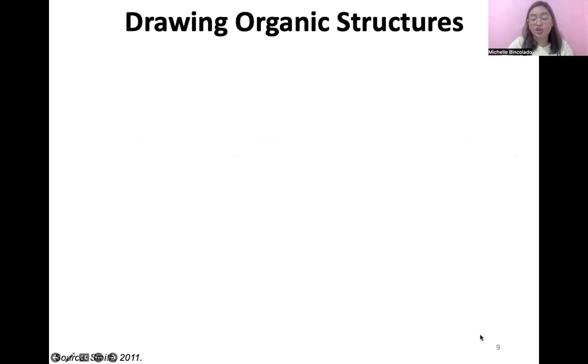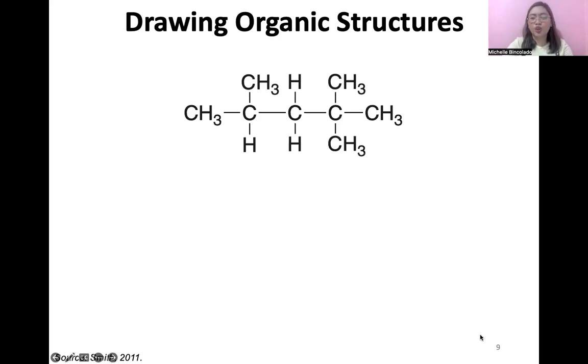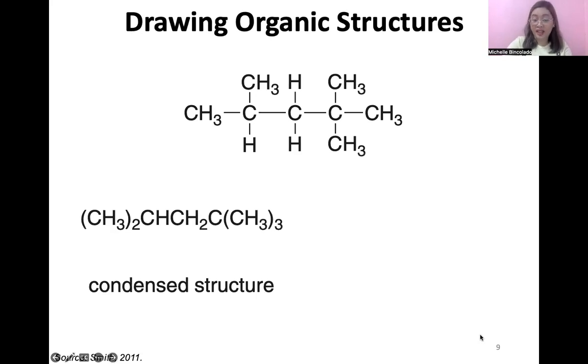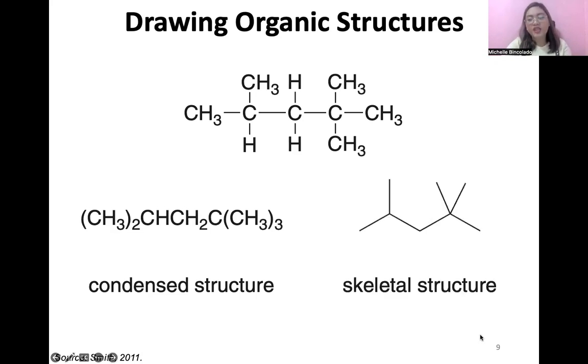How do we draw organic structures? Kailangan kasi, guys, pag susunod na kayo ng reactions, when you write mechanisms, when you predict products, of course, you have to recall, paano nga ba mag-draw ng organic structures? Is it like this? So usually, guys, ganito tayo, no? If we want to emphasize the atoms, or minsan naman, kung nagmamadali, pwede na, guys, ang condensed structure. And of course, for me, the easiest one is to use skeletal structures. Okay, so most of the time, you'll see me, guys, using skeletal structures. So I'm sure everyone familiar pa kayo, guys. Alam na alam niyo pa kung paano mag-represent ng mga organic molecules.